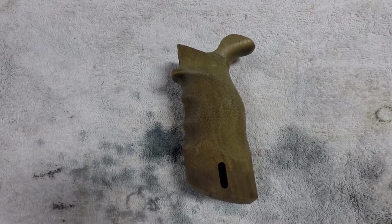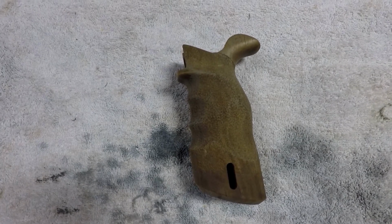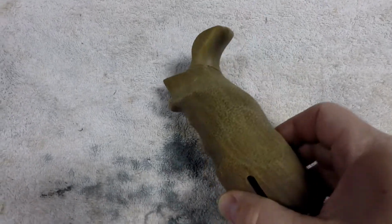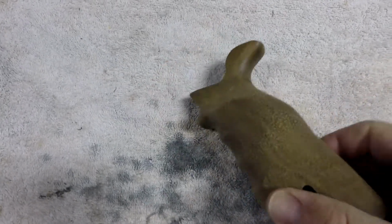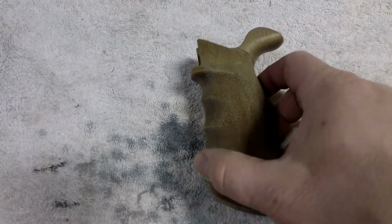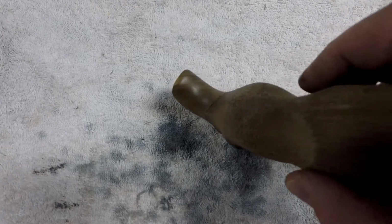Alright, so this is what we look like after I did a second round with the Purple Power degreaser. Didn't really take too much more off of the blackened areas, but then I just took a little bit of steel wool and I was able to just lightly sand it a little bit, and it turned out pretty good.